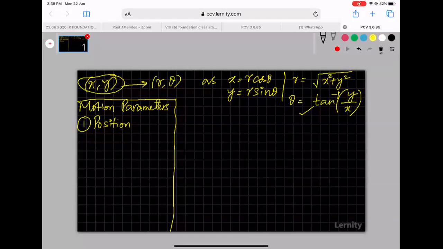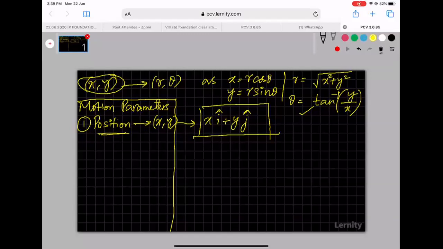Now, using vectors, any point x comma y on an xy plane may be written as x i cap plus y j cap. I am assuming that you did not learn vectors until now, so I'm not going to elaborate on this right now. So for now, we'll stick to kinematics. We can skip it for later, but remember that you have to study vectors a little more, how to represent a vector on a Cartesian plane. Okay, we'll keep it aside. So position is a motion parameter. Any change in position basically causes an observation that an object has moved.